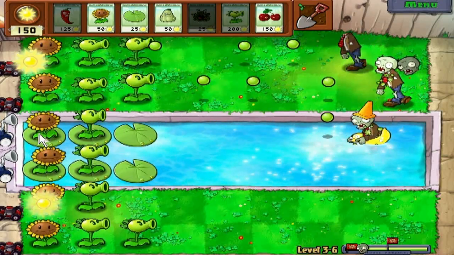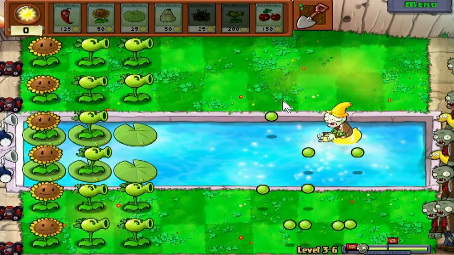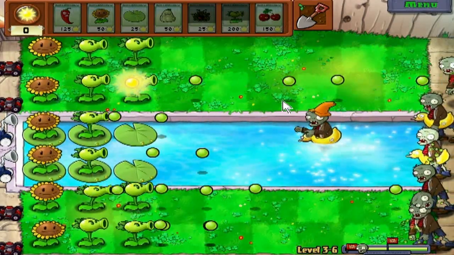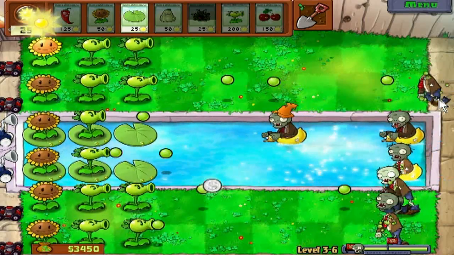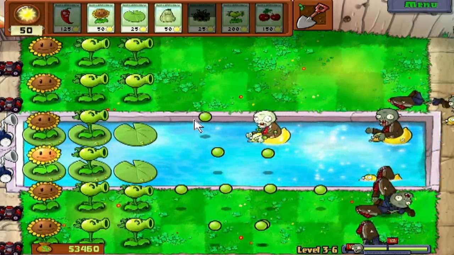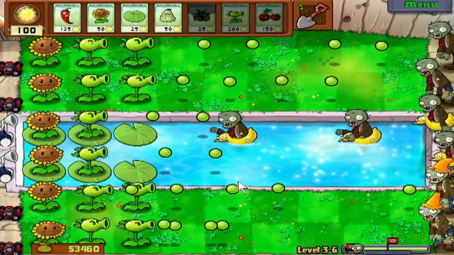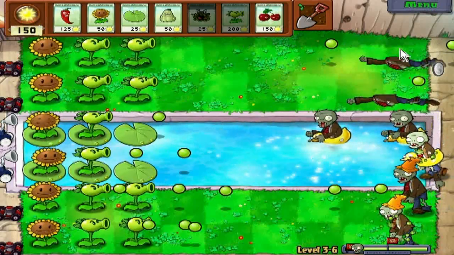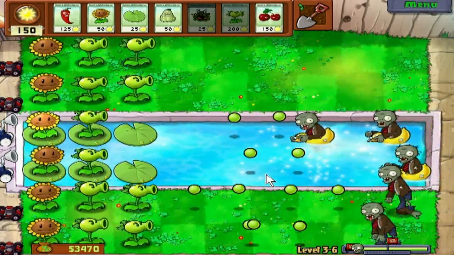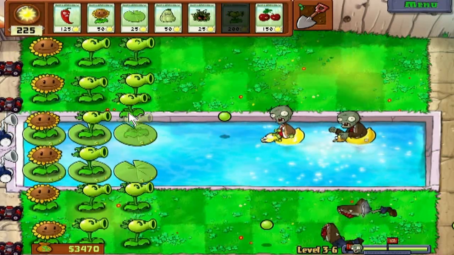For now, until I get reappears established on these lily pads, we're going to have to rely on the emergency plants in order to get rid of these guys. The good thing about Zombonis is that they do not trail in your water, so you only have to worry about them in these outer rows, which is not going to be a problem at all, because you can just take care of them instantly with jalapenos. Even though jalapenos are a bit expensive, they're worth it, for what they're worth, I suppose.